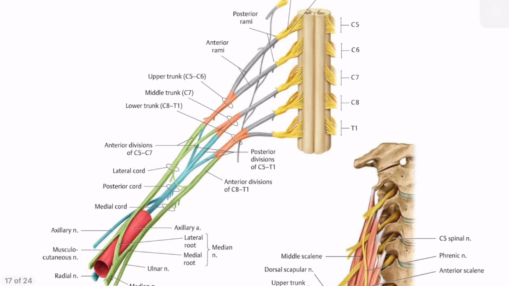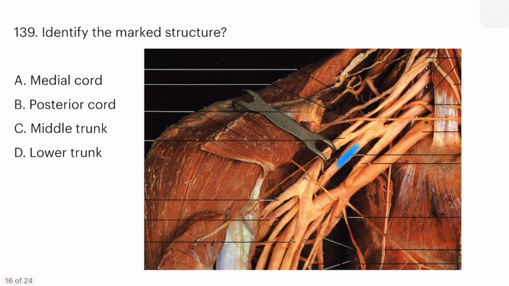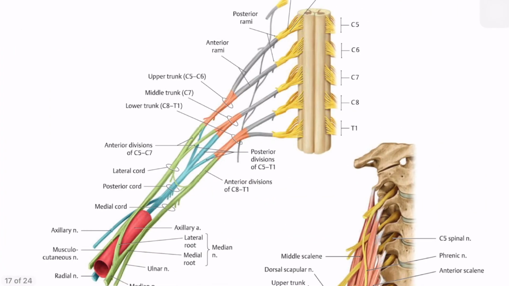Okay, cadaveric images may seem like Greek and Latin initially, but look at the options. If you look at the brachial plexus, this one is very medial, this one is lateral, so obviously you can rule out the medial cord. Something is in the middle. You can differentiate between the middle trunk and the posterior cord simply by the level. The roots are here, and the trunk could be somewhere around here. With that itself, you can mark it with the options. Cadaveric questions are very easy. Don't get demotivated when you see a cadaveric image. It is easy only.